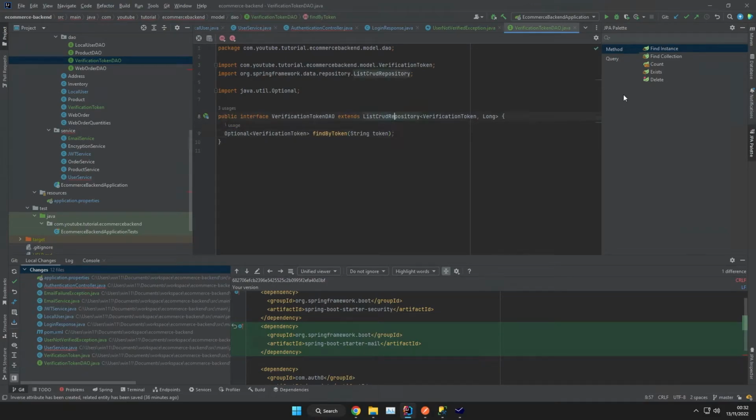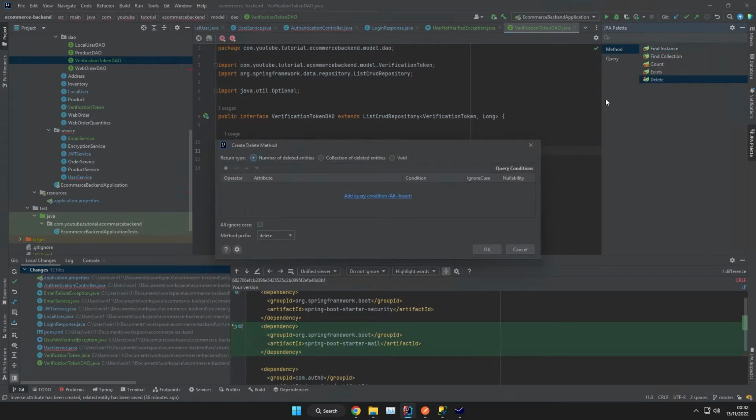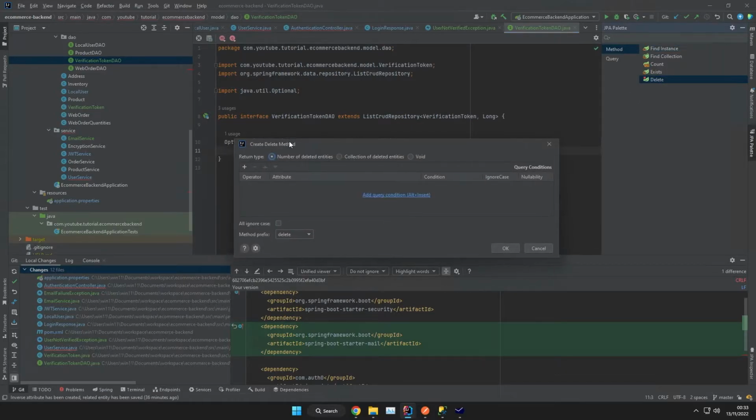I'm going to create a new method in here that's called delete, and we want to return type number of items deleted. We want to delete all records where the user is a given user.